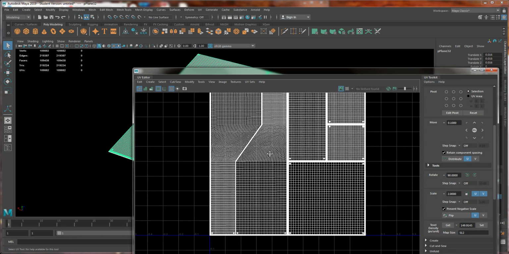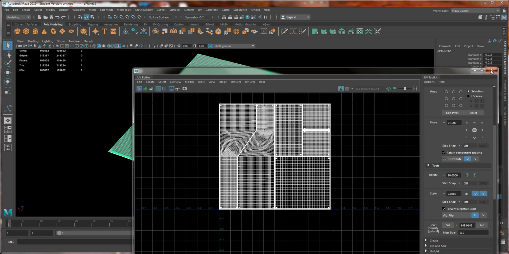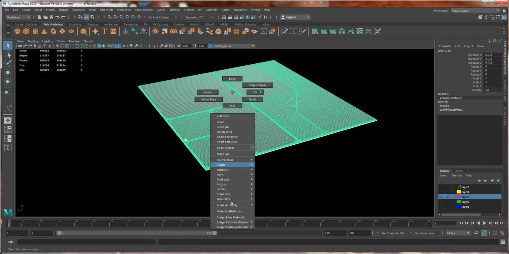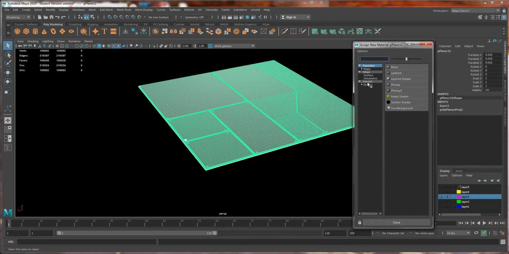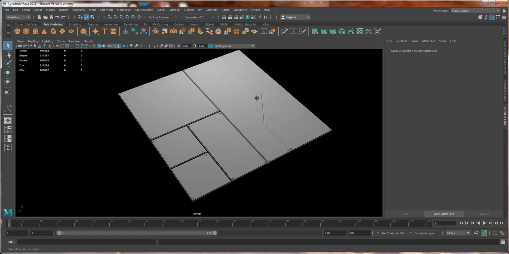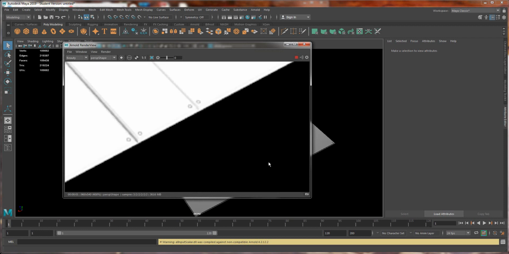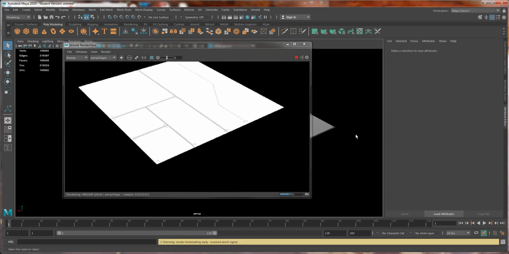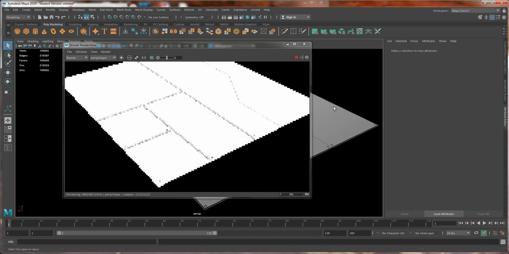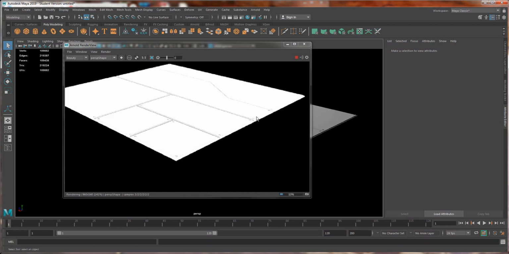Because all I really need to do is get this projected down, and I'm going to apply a new material to this. And I'm going to apply an Arnold shader. So I'm going to come to Arnold, and I'm going to apply the ambient occlusion shader at the very top there, like that. If I just open the Arnold renderer, we can see what's going on. We can see that our recesses are getting shadowed out where basically light cannot reach. We're also getting a nice little indication of these little Allen key bits as well, which is all I need.